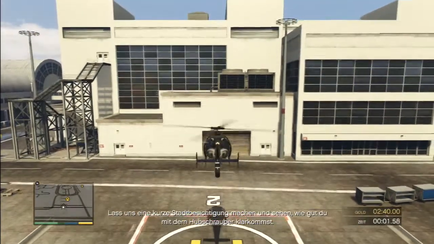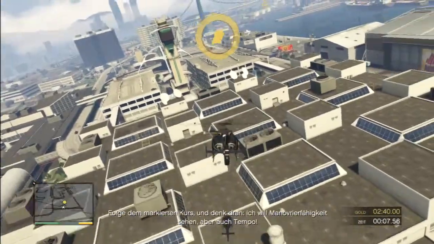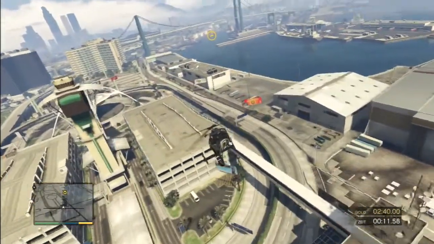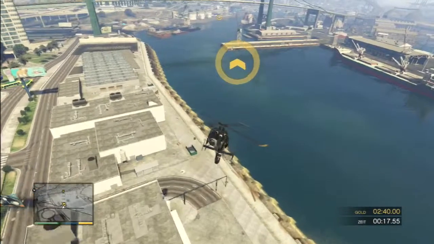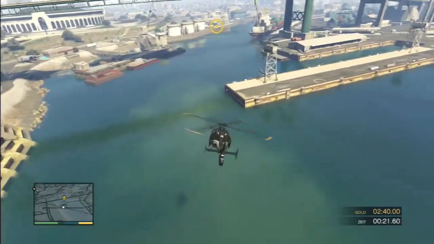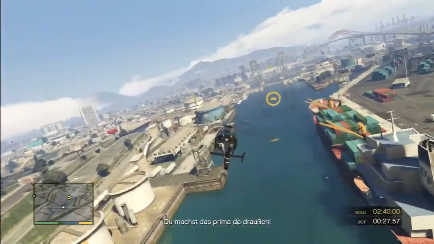Let's go on a short tour of the city and we'll see how well you handle the chopper. Follow the marked course and remember, I'm looking for maneuverability, but also speed. You've got this. You're looking great out there.